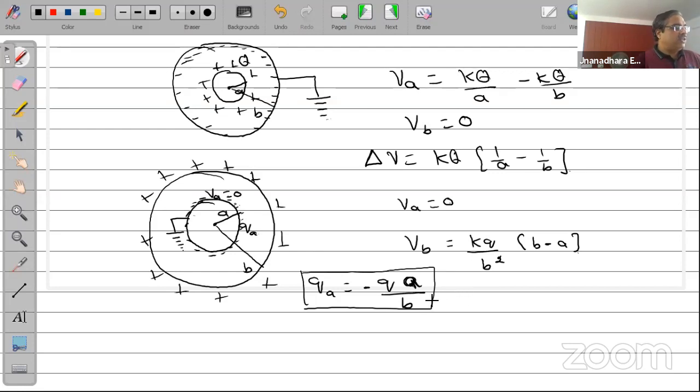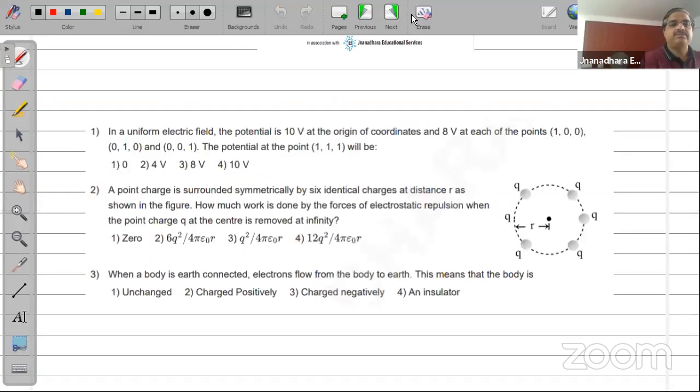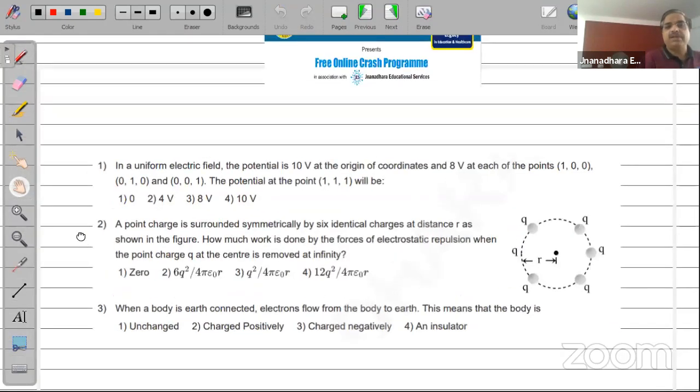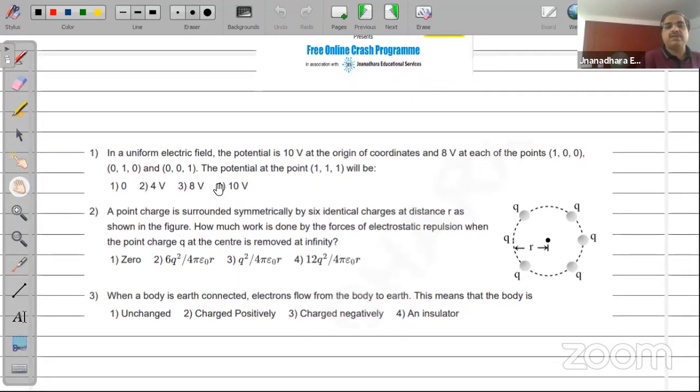Okay, so I think with this I've come to the end of all the important ideas I wanted to tell you in the potential and the potential energy. So let us now start solving problems on this idea. I will be sending this also a little later, but now please keep this as a reference for your problem solving. Okay, number one. Pay attention, a very important part here.